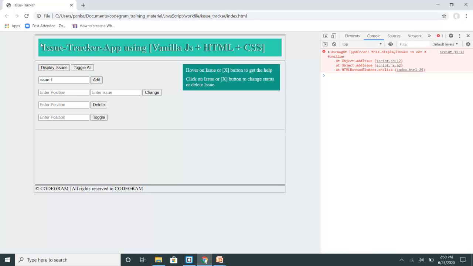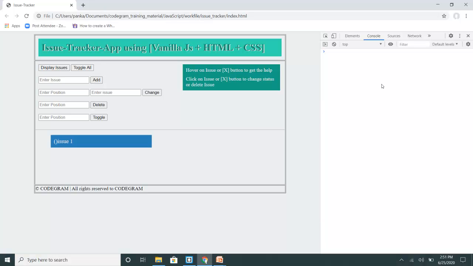Okay, now come back, refresh everything, say issue 1, add this. Now see, you will not be seeing this particular thing, but this effect is coming over here, right? Issue 2, add this. Now you can see toggle. So now this way you will be understanding what is happening basically, right?